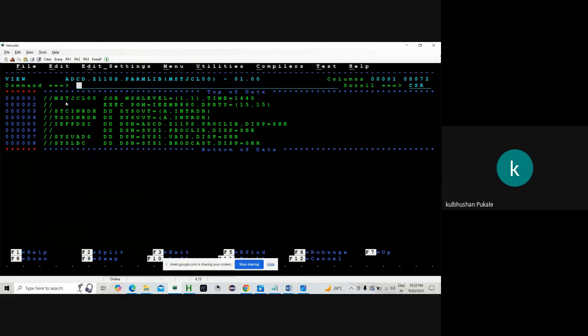So how will this master address space execute? For that we are using a concept called internal reader. Internal reader is a program. Whenever you code internal reader, you don't require any initiators for that particular program to run.